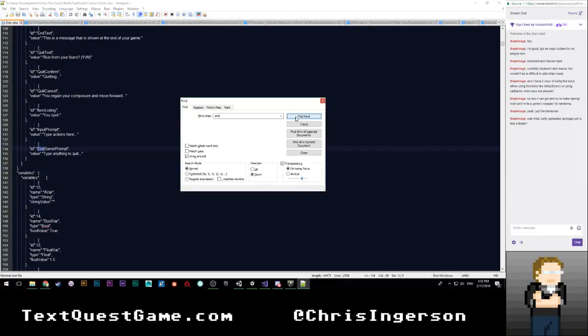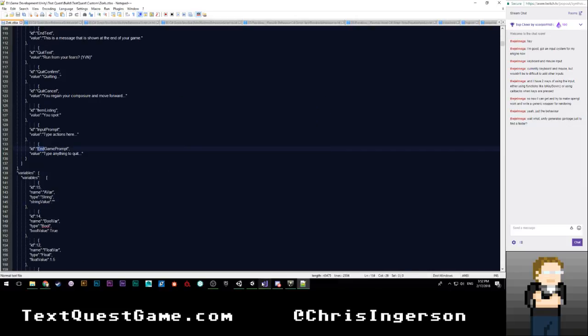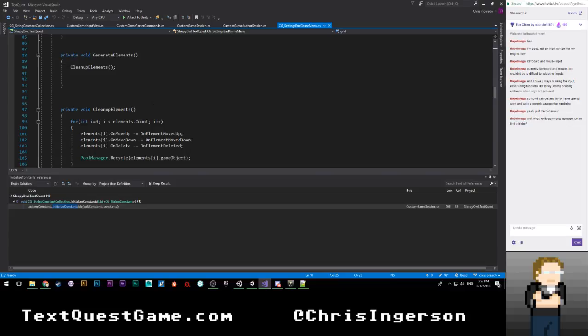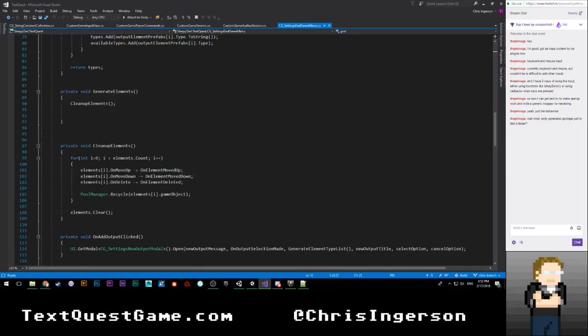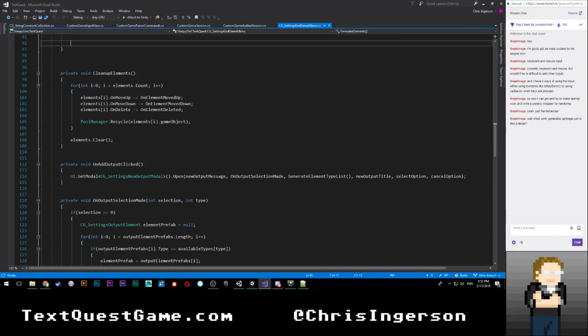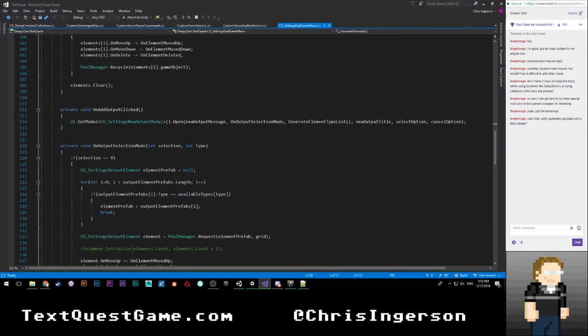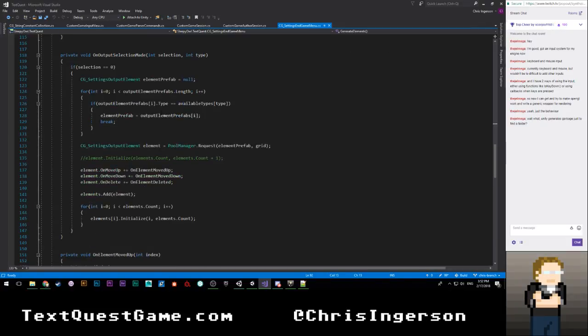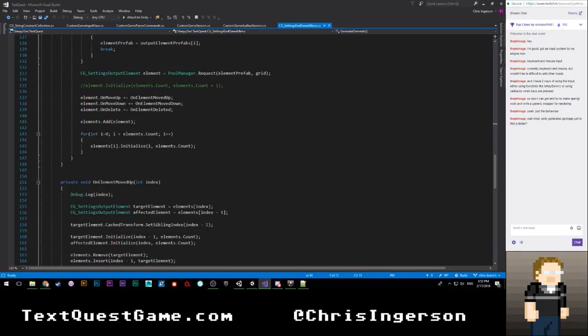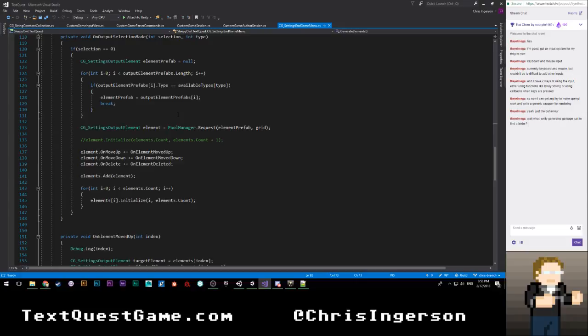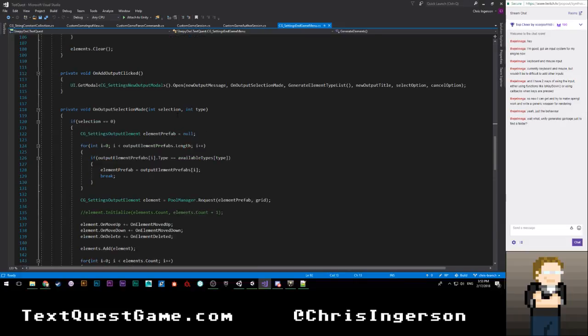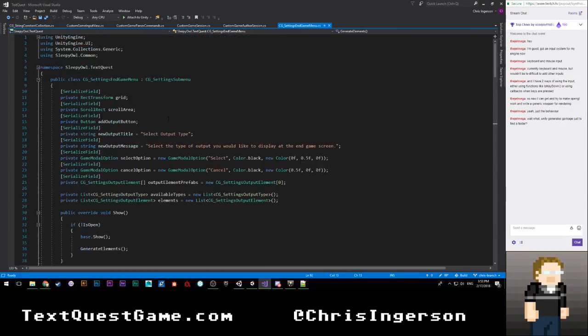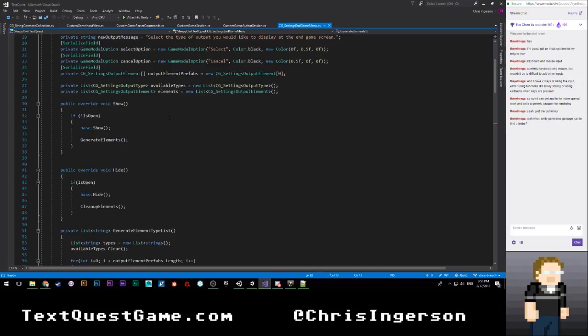Okay, I thought I did have this, but I guess I don't. So let's go back here. Clean up elements, generate elements, and on add output selected, selection made. Right, so we're not actually storing this information anywhere right now, and we need to do so.